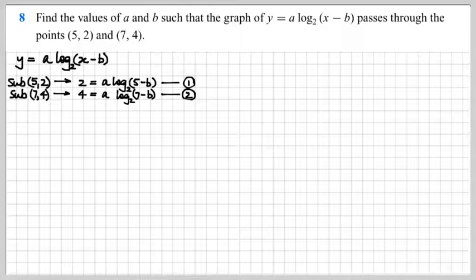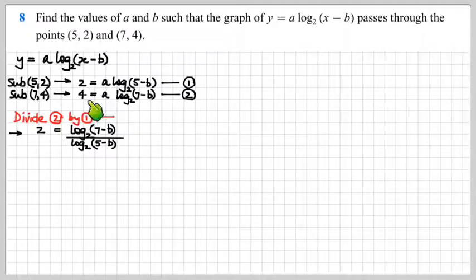Well, it's probably wise for us to use the same trick that we've been using in the last couple, and that's to divide one equation by another, because we're going to get rid of the A that way, aren't we? So what if we divide equation 2 by equation 1? What do we get? Alright, 4 over 2 is 2. The A over A is just 1, so that knocks out. You've got log base 2 of (7 minus B) over log base 2 of (5 minus B), alright? Now, the question is, guys, how are we supposed to extricate this B out of here and figure out what it is?